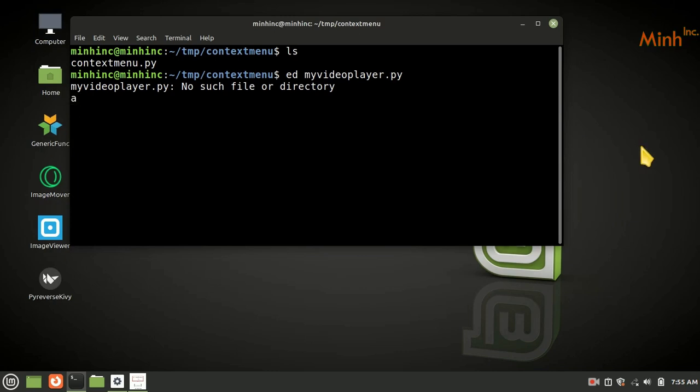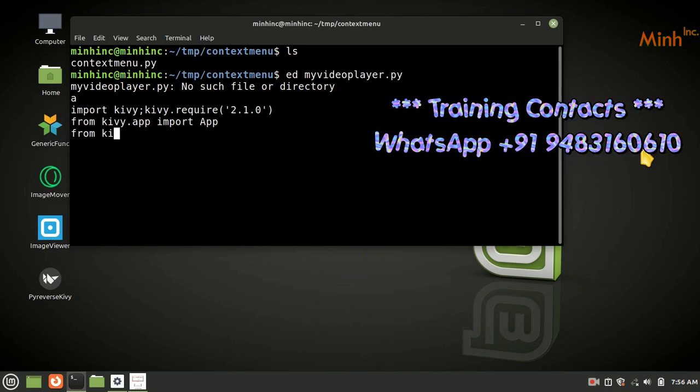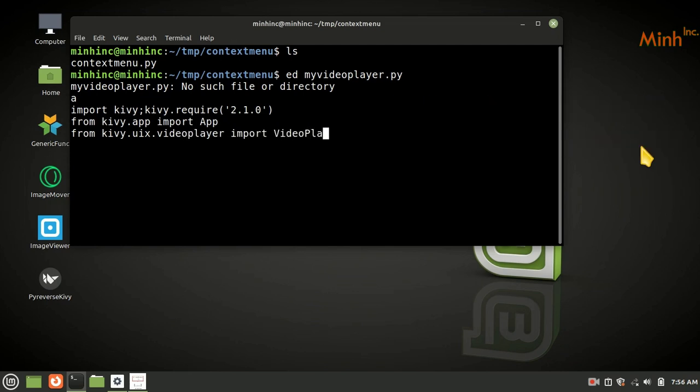So we'll import Kivy, video player. Okay, so we'll import whatever context menu we have written now, from context menu import context menu.